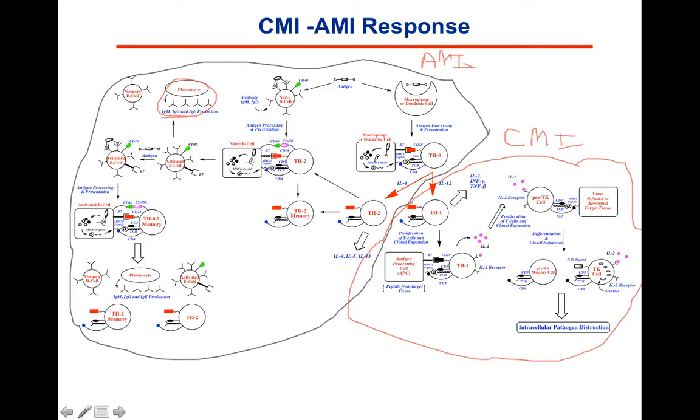And so what we'll see commonly is that, for example, for a viral infection, you won't have a strict CMI response or a strict AMI response, but you'll have a cell-based immunity response as well as antibodies being produced. Whereas for bacterial antigens, because you can't have a CMI response unless the bacterium can reproduce within the cell, it's pretty strictly on the AMI side, which produces antibodies.